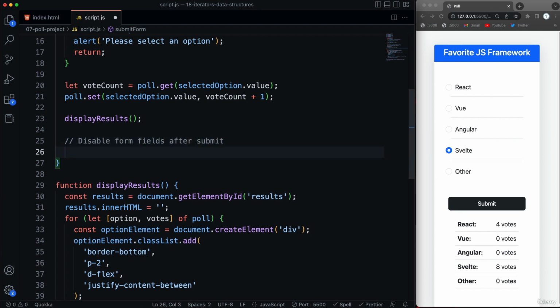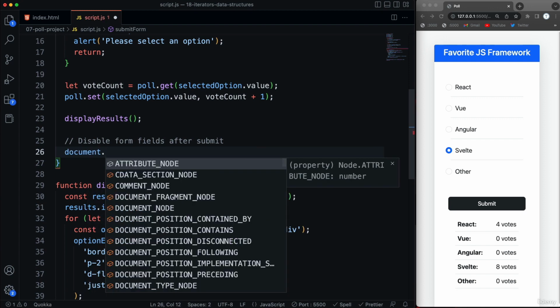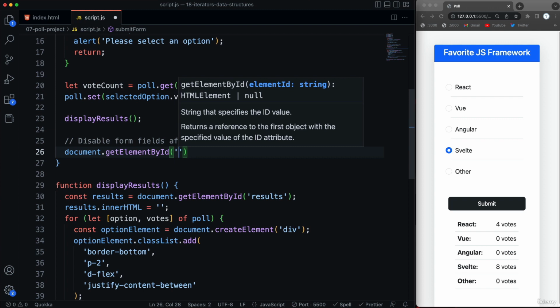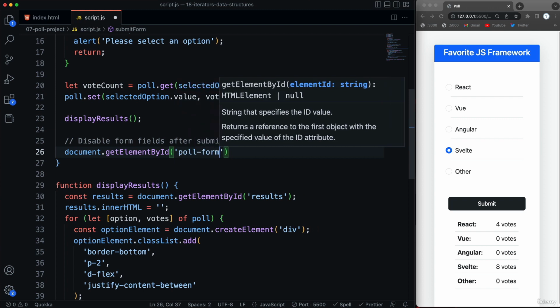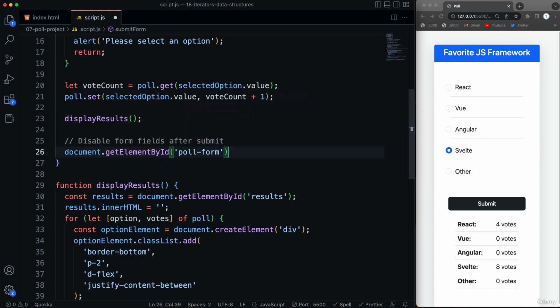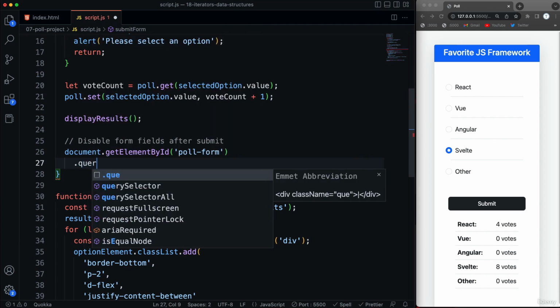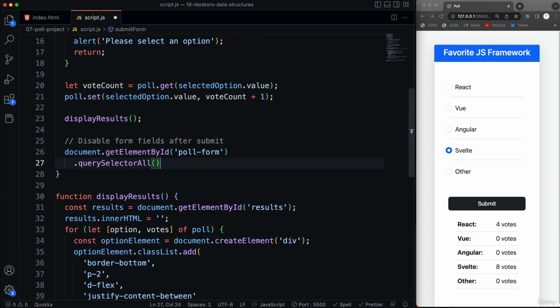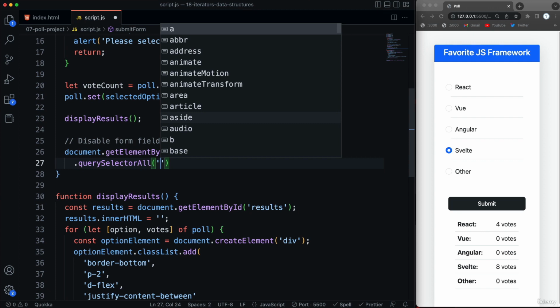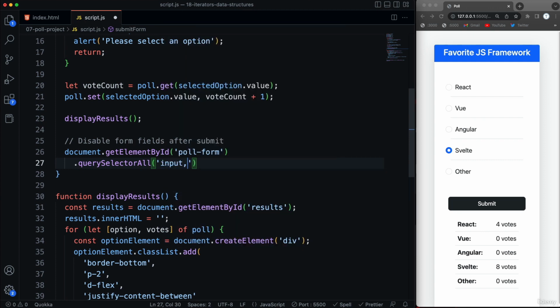So what we'll do is document, and we want to get the poll form, so getElementById, poll-form, and then we want to disable all of the inputs and the button. So we'll use querySelectorAll because there are multiple inputs. So I want to select all inputs and also the button.